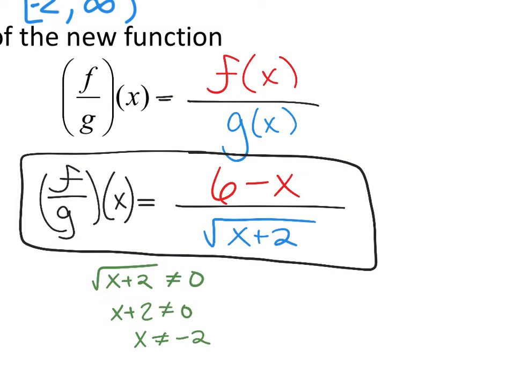How does that change how I answer the domain question? Because remember, it originally was like this. That's because of the square root. But now, x cannot equal -2. So now it's a parenthesis, because it ended up in the denominator. Very good. If it's equal to, you use the bracket. If it's not equal to, you use the parentheses. And since now, because it's in the denominator, it cannot equal that, you change that to a parenthesis. So there are times where the domain is going to change, but it's not very often, and it's usually with the division because you're creating a rational function instead of just having a polynomial or something like that.